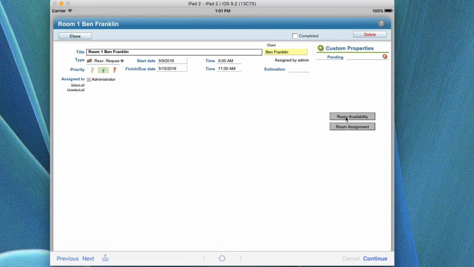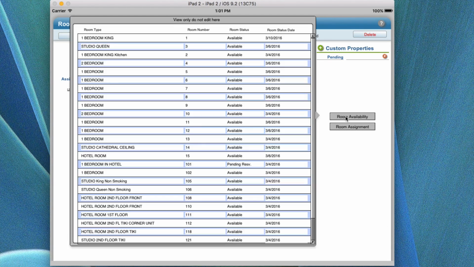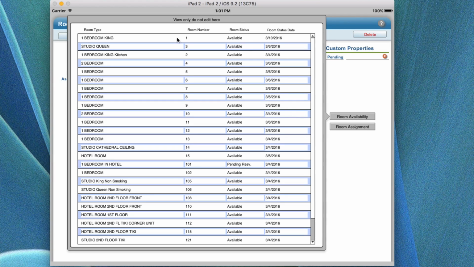Now we're going to look at availability for the rooms. Here's the availability, the same thing we were just looking at on the other screen, with everything listed in here. So if I'm setting up a calendar appointment for a room or a dwelling or a home, even maybe a VRBO, that we have in the system, we want to change the status as we access it. And here's one down here that shows a pending reservation. The date is now behind that, but it is changed in this screen if you want to, and it updates in the back end of the application.